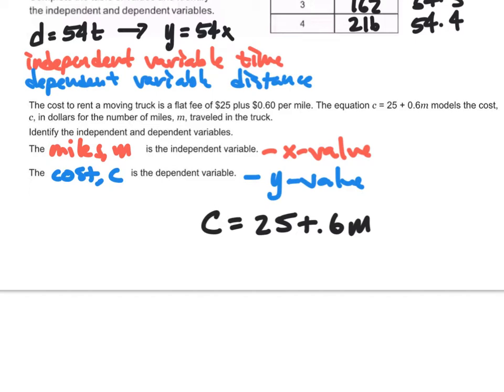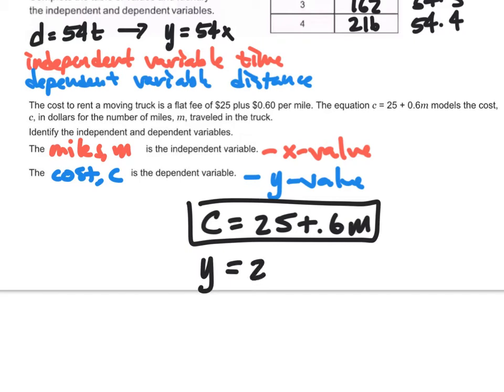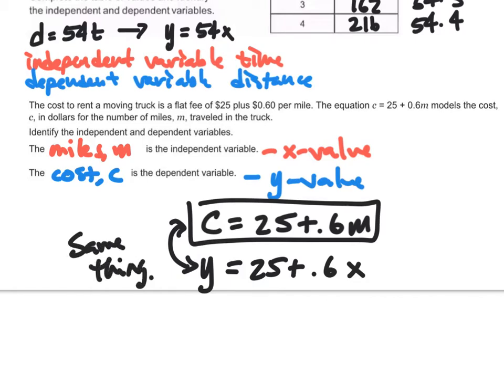And you can almost always think about it like this. If you have an equation like this, where one variable is equal to something else, well, change that variable to a y is equal to 25 plus 0.6x, okay? They mean the same thing, all right? They're not the same thing. They're different variables, but the idea is the same. You'll have the same graph. You'll have the same table of values. It just kind of depends how you look at it. But your ability to go from one equation to the other, to recognize that this is the same thing, just different variables, is crucial in algebra. All right, that's the biggest jump you guys are going to have to make.